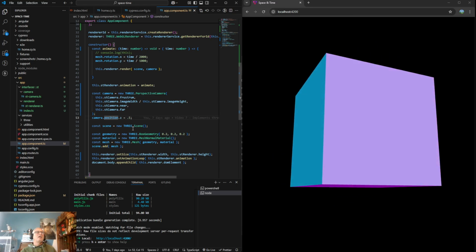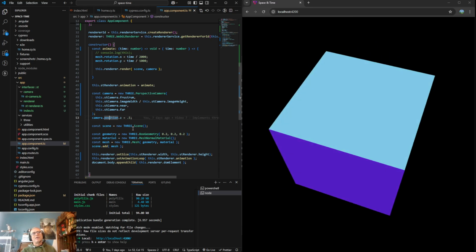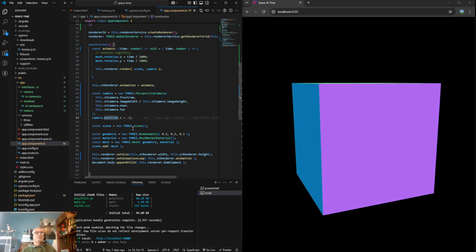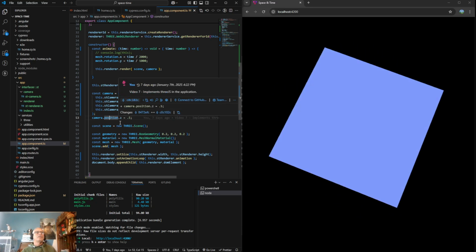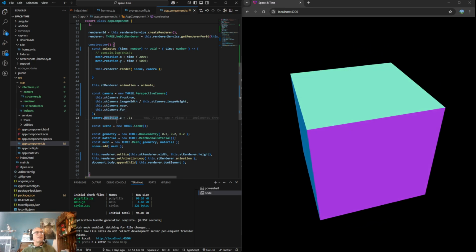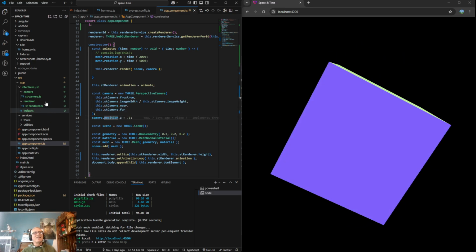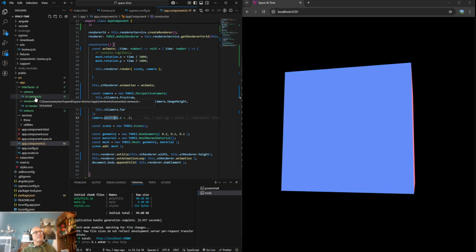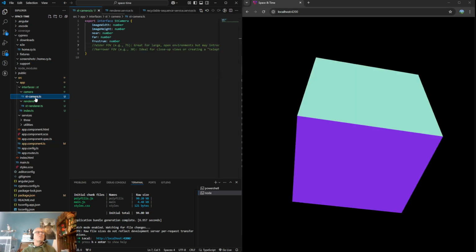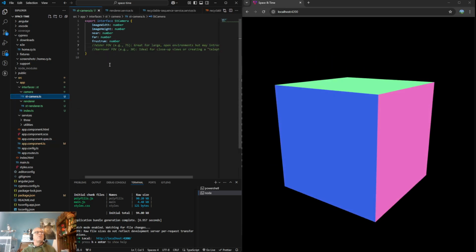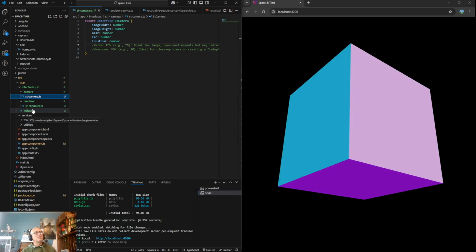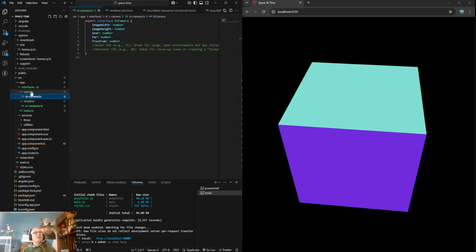I feel like I want to require the X, Y, and Z be set. I think I want to require those. And I think I did that last time, and I don't think it worked out badly. So basically, our camera is going to have an X, Y, and Z position, but I think all kinds of things have a position. So I think it makes sense to have a more general position interface.